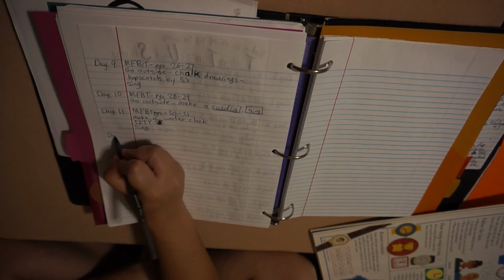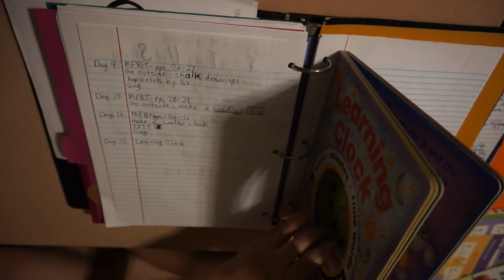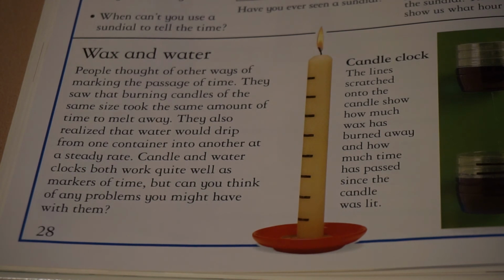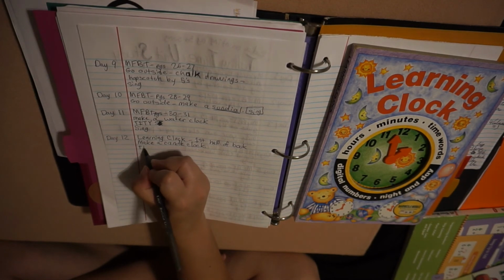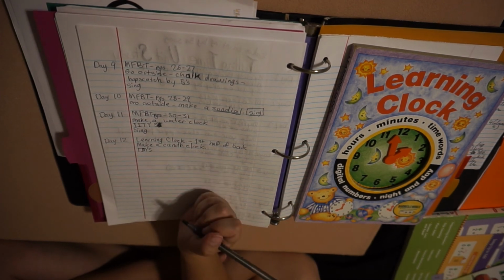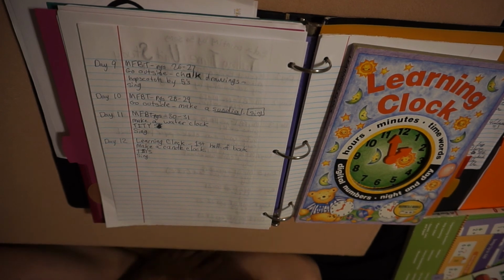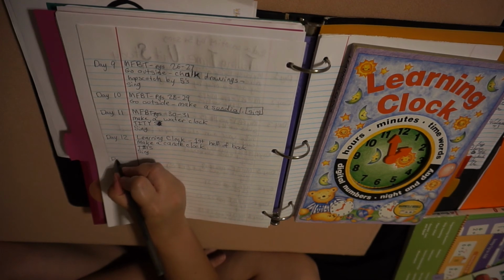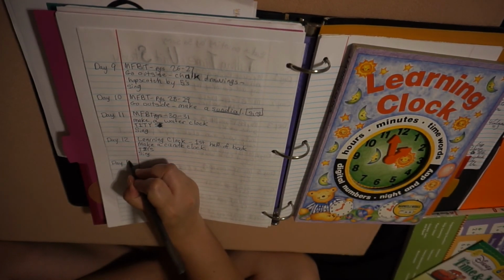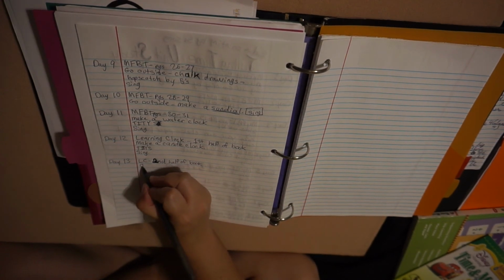Now we're switching books. So day 12, we're going to switch to the learning clock. We can probably get through the whole book in one day, but we're going to split it into 2 days. So I'll just put first half and then make a candle clock. Take it to your seat. She's going to get so bored of doing the take it to your seat. And sing. But I'll know if she can do it or not, certainly by day 12, because she's had so much repetitiveness of it that she should know if she can do it or not. And if she can, we'll just switch and start this sooner. And I can always make more worksheets to focus on the skills that she needs. Maybe we'll do another little quiz mom and sing.